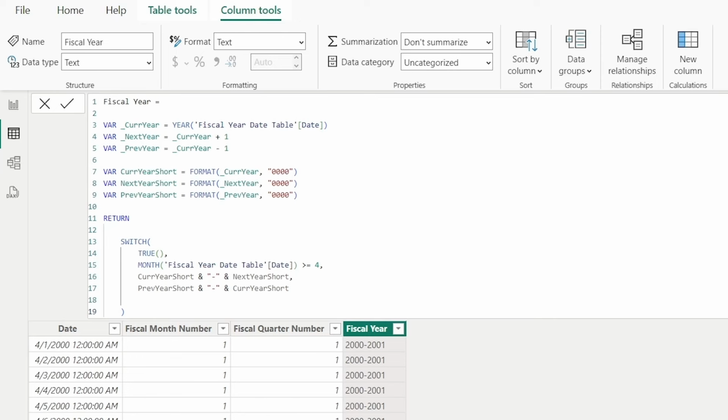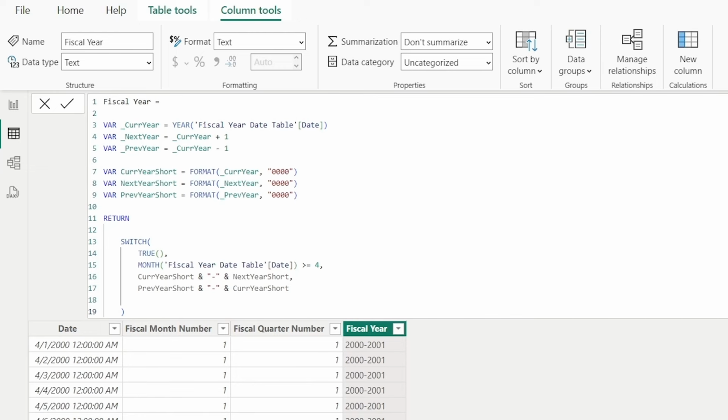My next 3 variables, what I'm doing is just defining the format in which I want my years to show up as. I am going to do a 4-digit year because that's what I would want. You do have the option of doing a 2-digit one if you want, or whatever your heart desires for your fiscal year. There are many different uses of the format function. You can find all of those uses on Microsoft. The list goes on, and it's a very useful function, so I suggest checking it out.